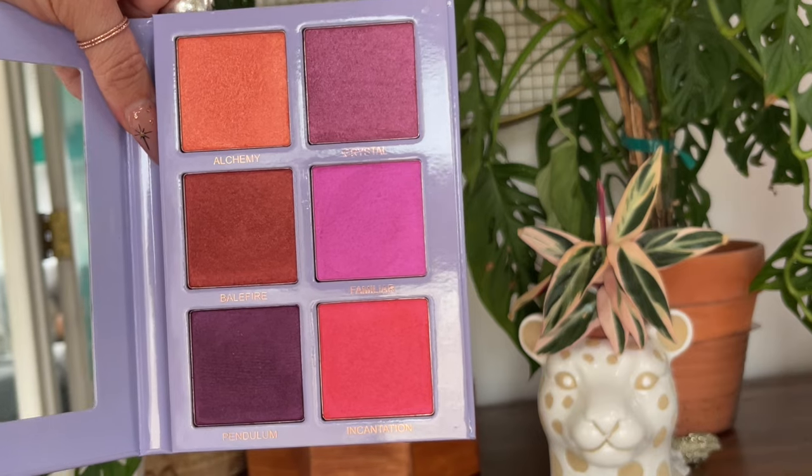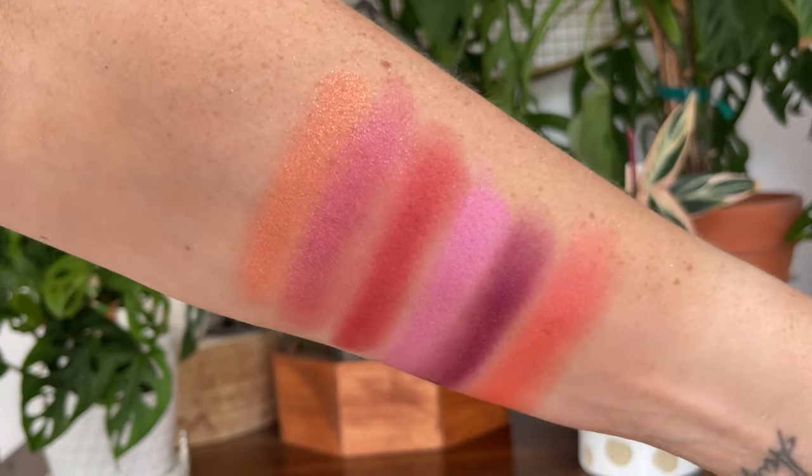Then we have the Spring Magic Incandescent Blush Palette. We do have some outer cardboard packaging, and the palette inside came wrapped in bubble wrap. Here is the blush palette. This is retailing for $32. At first glance I said, no, this palette is going to be too pigmented for me, it's going to be too much — those are some bright blush shades. But when I did the swatches, all of these are wearable for me. And I think they do a good job of having a variety here that would work on different skin tones. All of these blushes have a shimmer or a light to them — there is no glitter though. It's almost like a luminous blush, so they could work also as highlighter-blush combos. The swatches make them look very approachable.